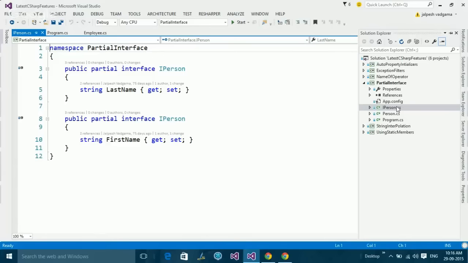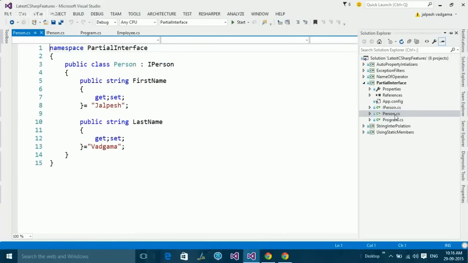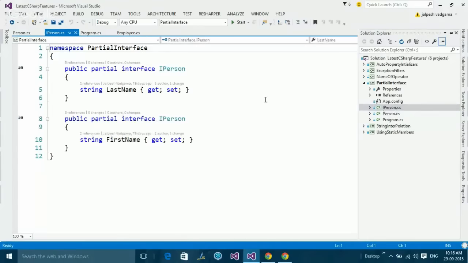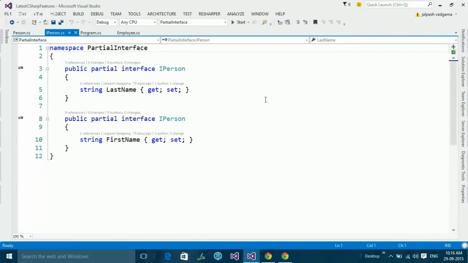Just maybe explain more. It is not the same as partial classes. If you heard of a term called assembly neutral interface earlier, this is the latest version of that. You can define your interface as partial.